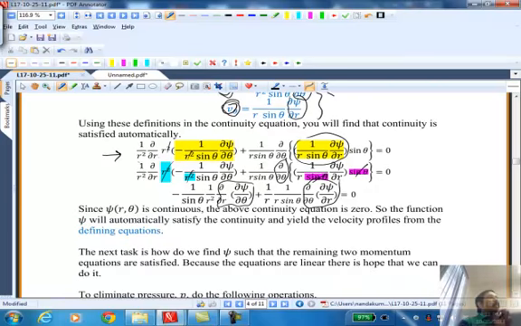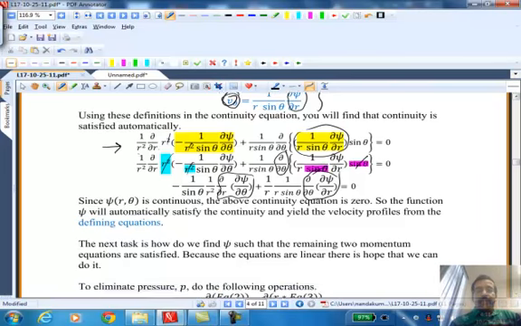Now, what are we trying to do? We are trying to solve those three equations. The procedure that we are going to follow is to introduce the stream function and get rid of the pressure and the velocities one by one, and get a single equation for the stream function by elimination. So it's a process of eliminating Vr, V theta and P from those three equations, the continuity equation and the two momentum equations.